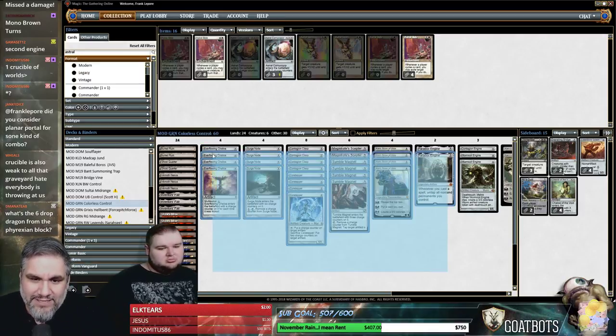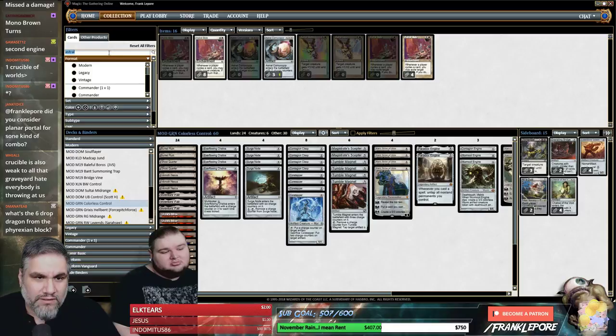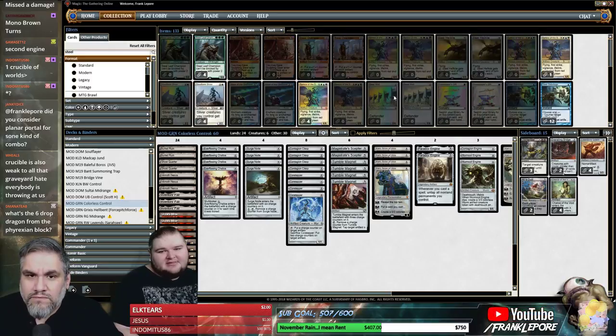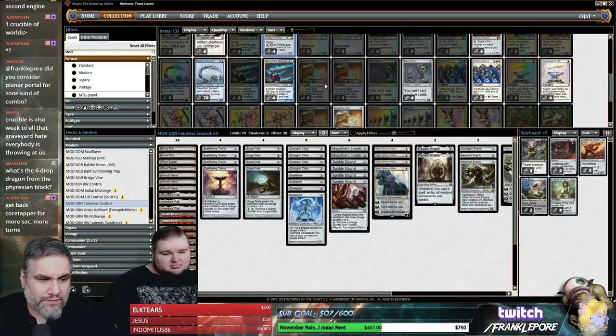This deck seems like, okay, if you kill an artifact, that's fine, let it go. What's the 6-drop dragon from Phyrexian block? Steel Hellkite? Meh. It has to live, you have to attack with it, and then you have to pay X. It's so much. It's pretty good, though. It does die to Dismember, though, which is pretty rough.